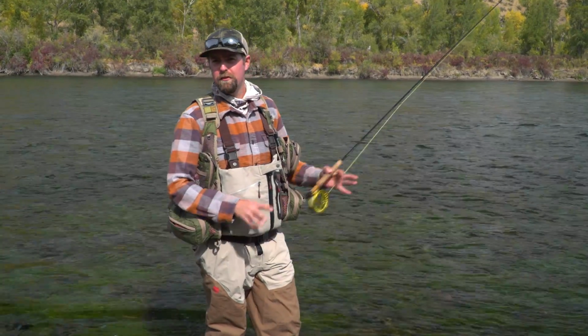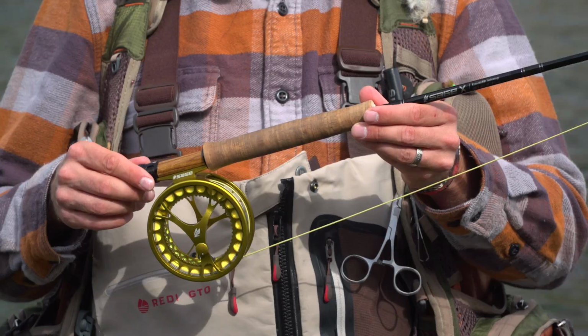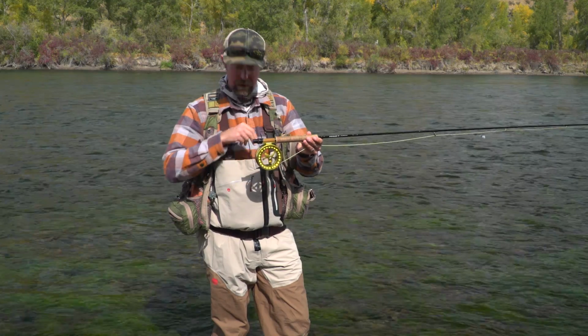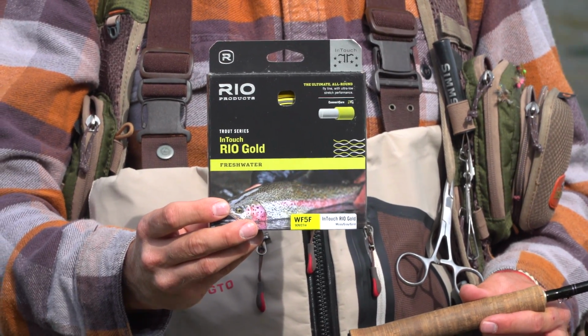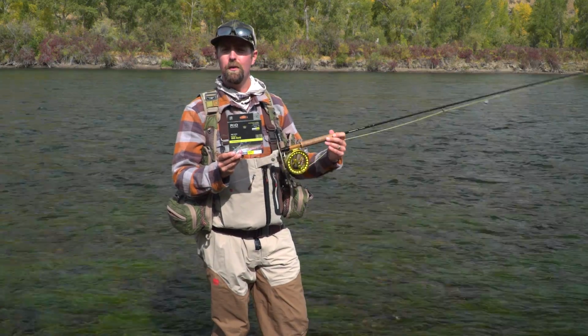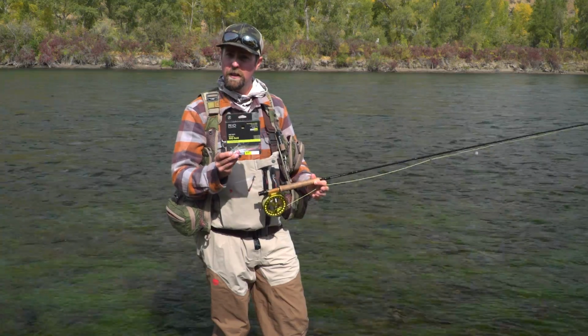Before we jump in and start fishing the riffle behind us, I just want to run through the tackle that I've got with me. I've got my Sage 9-foot 5-weight X paired up with a click reel, and on that I've got the Rio In Touch Gold in a 5-weight. The gold is a great line for this because it's got a lot of mass up front to move over a bushy dry dropper rig, but it's got a long rear taper that's going to allow me to really mend accurately all the way down to where I need to. So it's a really great line for that.